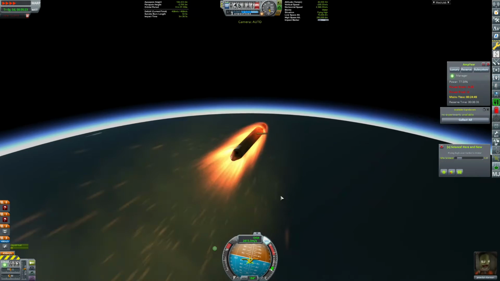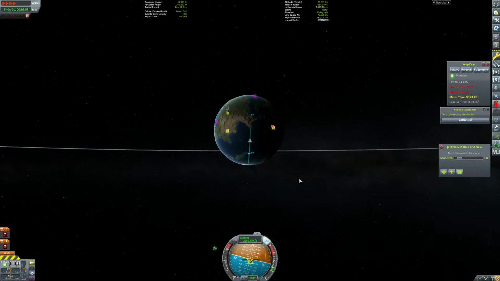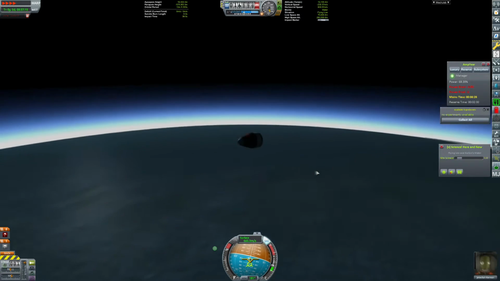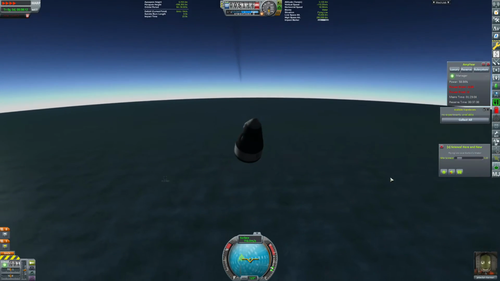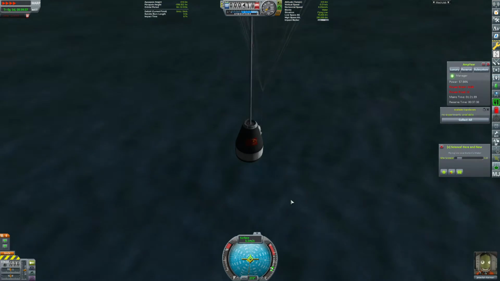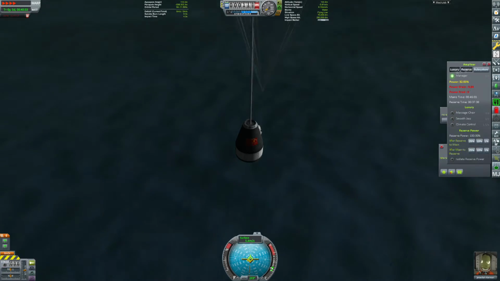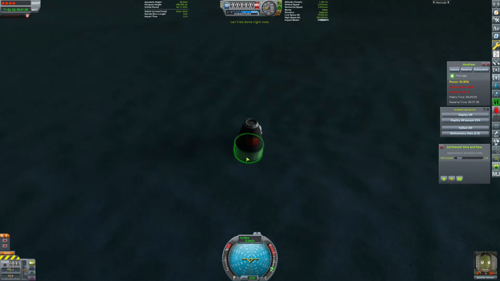Coming back into the atmosphere super fast. Get rid of that lower stage. I was trying to come in on the island over there, but miscalculated. We're gonna be down in the ocean. Got our first parachute out there. See, now I'm looking at the massage chair and stuff and it wasn't tracking correctly.